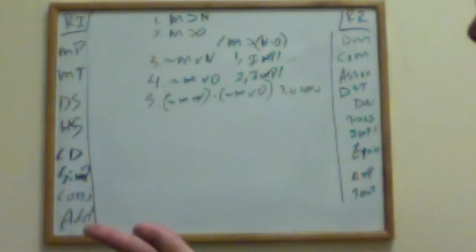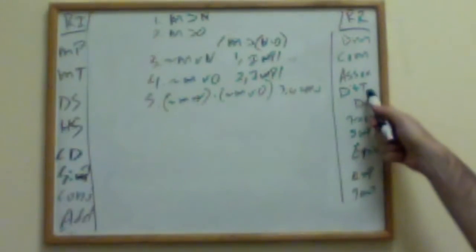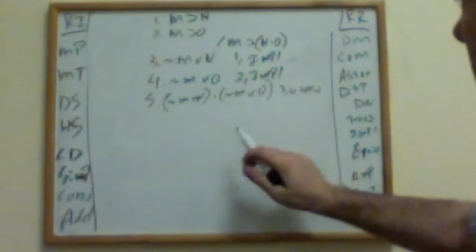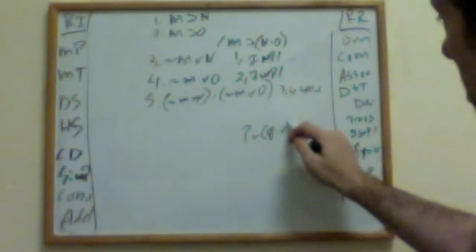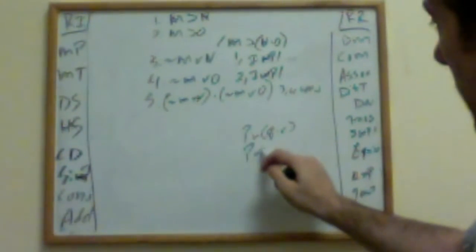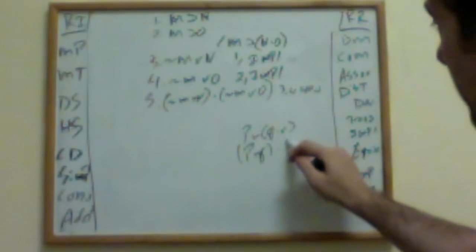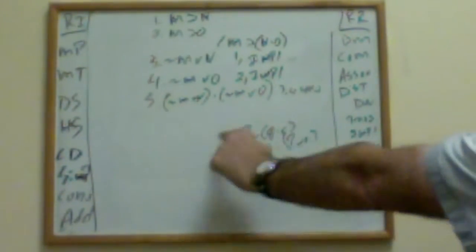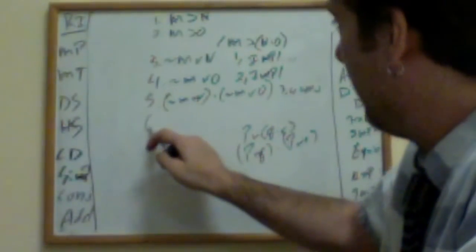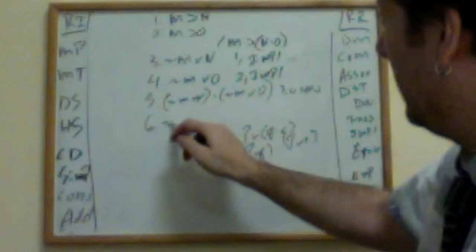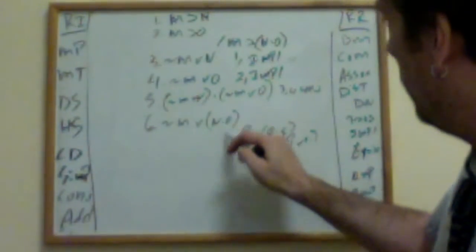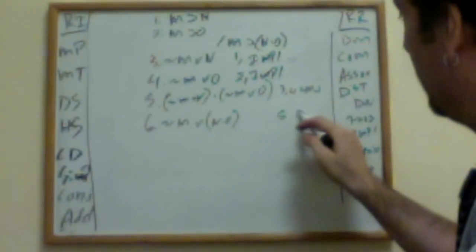And now we've set ourselves up to do what we want, because now we can use our distribution rule, which says, remember, that if you have P wedge Q dot R, that's logically equivalent to P wedge Q, moving that inside, dotted to P wedge R, or vice versa. You can move back and forth. So now we have our wedge dot statement. We can write this statement, taking the M out, as it were, and putting it in front, so that we get tilde M wedge dotted to the two things inside, which are N dot O. And we got that from line 5 by distribution.